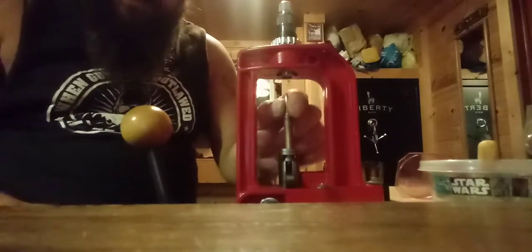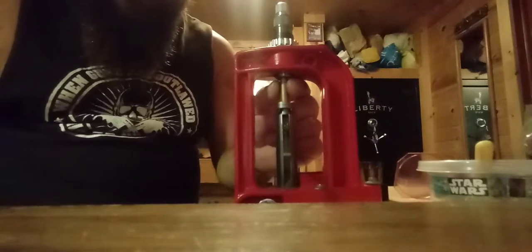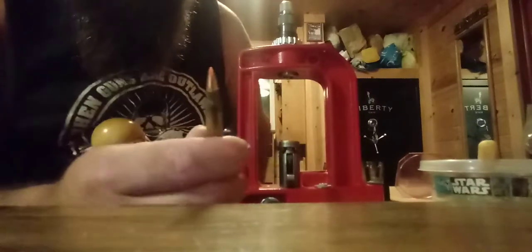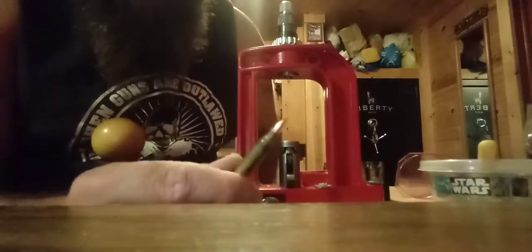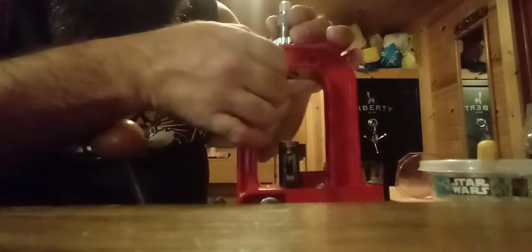You set that in there, and you want to guide this up in there so it doesn't go crooked. Just a little bit of pressure. It goes in there. There you go. Now you have a loaded round. It's ready to be fired. I like to crimp these, so that's the third step.